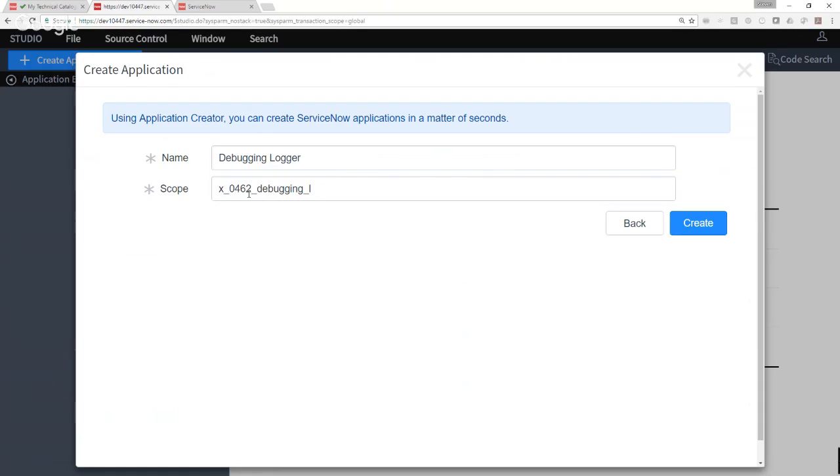For the personal developer instances, we're each assigned a number that represents this. We're not allowed to publish from a developer instance, so this really has no true meaning in that regard.